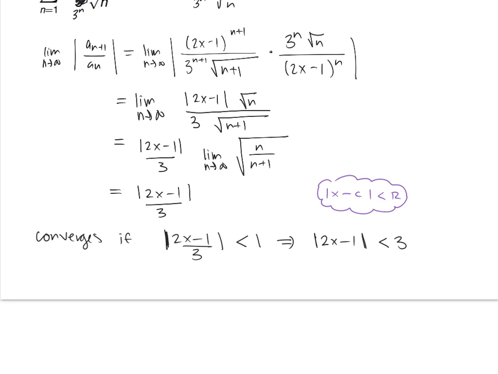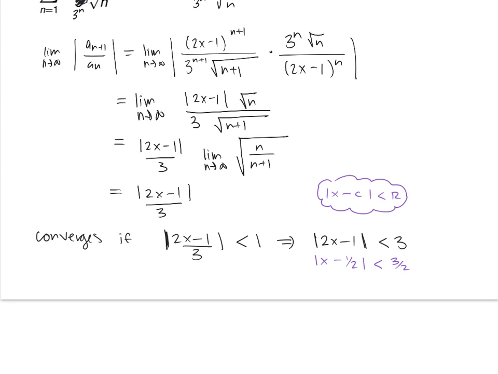So this isn't x minus a number, it's 2x minus a number. So could you divide everything by 2? Divide it all by 2, exactly. So that would be |x minus 1/2| is less than 3/2. Okay, so you have to do that to get it in this form. And there are not that many questions on the homework like that. I think there are like 2 examples in the book of this happening. It's not that frequent.